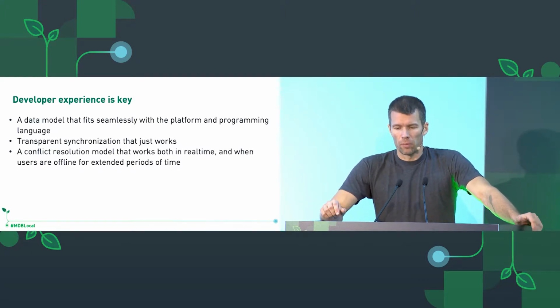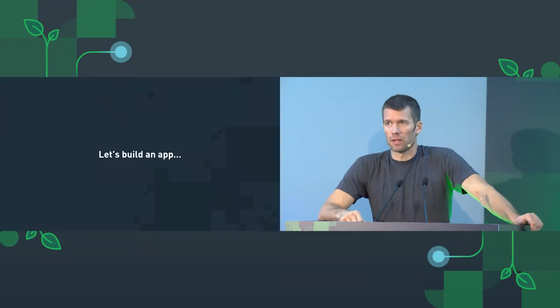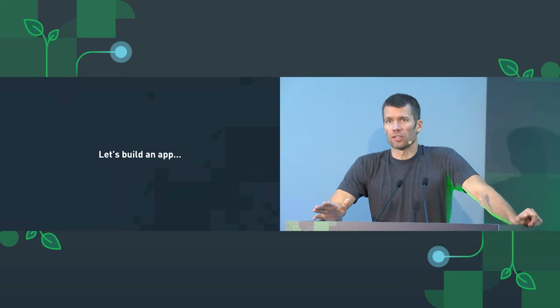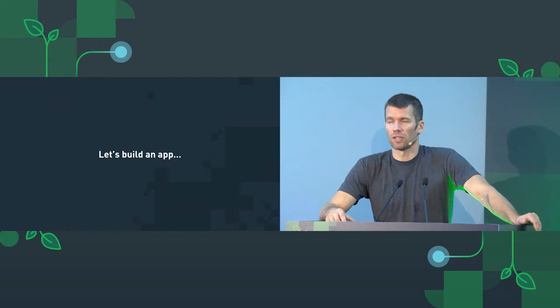So let's try to build an app. And what I want to do is a simple to-do app, something everybody can understand. But I'll make it so that it, at least in theory, would be collaborative and you could share between devices and all those things you would like to do with such an app. I'm going to do it for iOS.